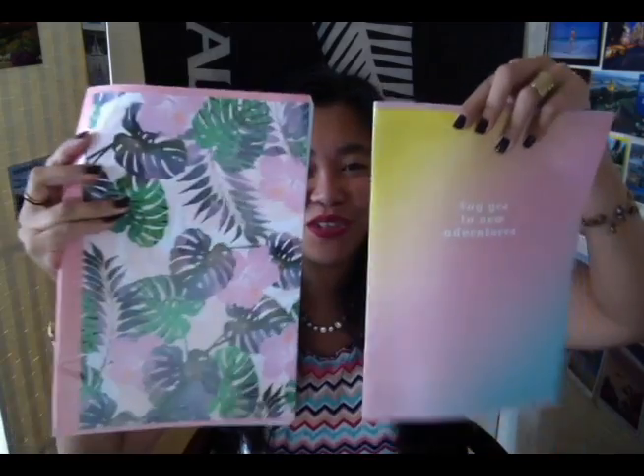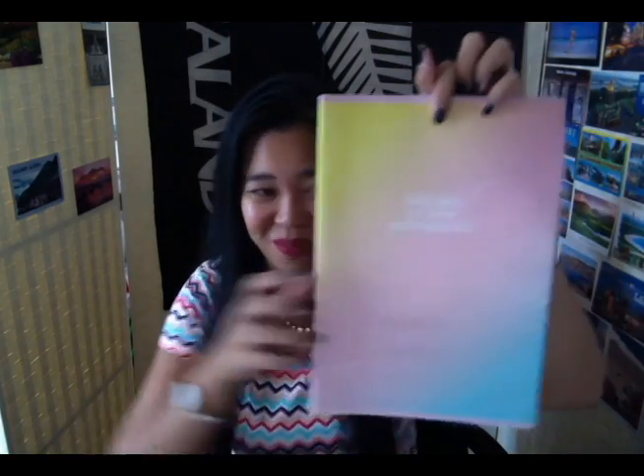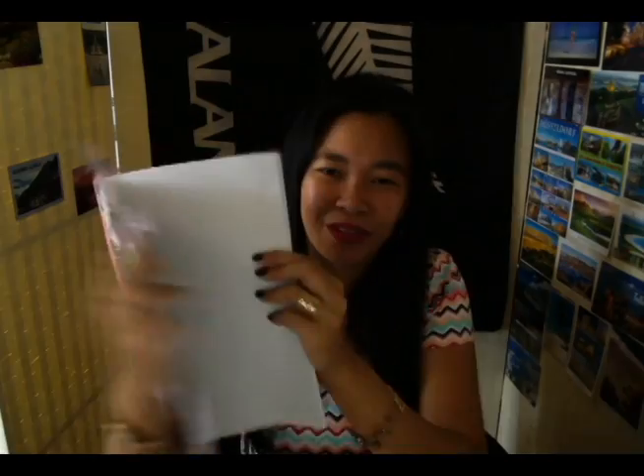So let's pull this up. Two large books — quite soft. It says 'Say yes to new adventures.' The inside is square-ruled — some schools here use this kind of square notebook for math. There's a nice pink leaves one and a lined notebook whose inside reminds me of the notebooks my daughter uses at school. Thank you very much for this. And then the next one — school labels! Self-adhesive school labels — that's nice, and they're unicorn too.